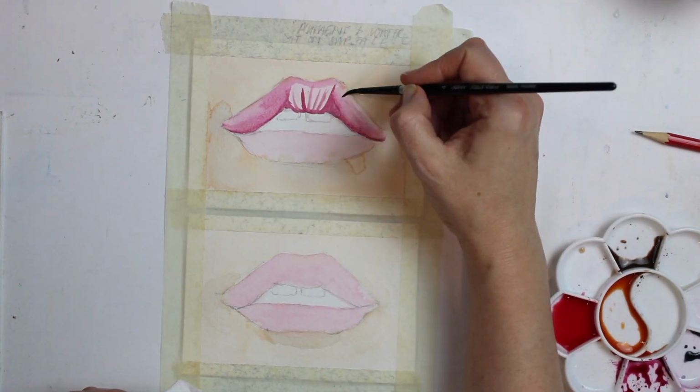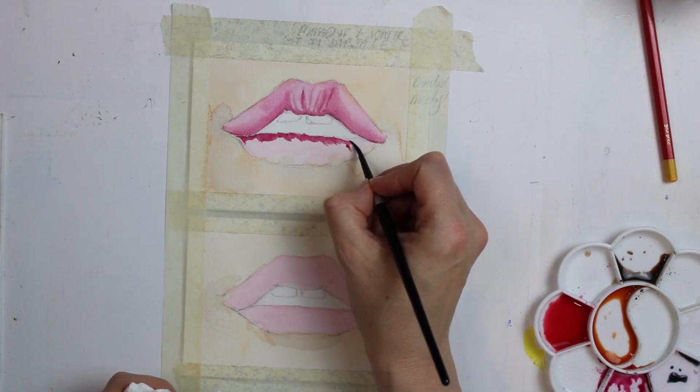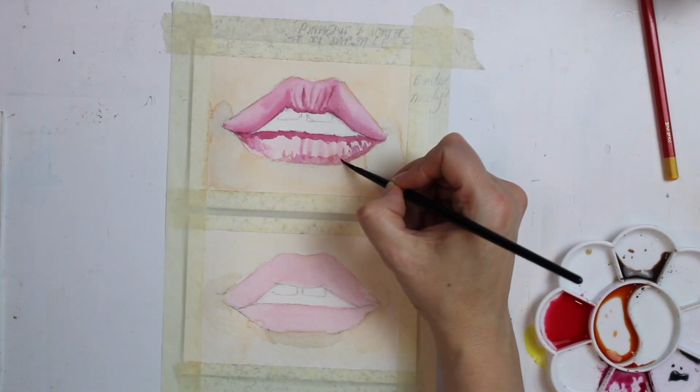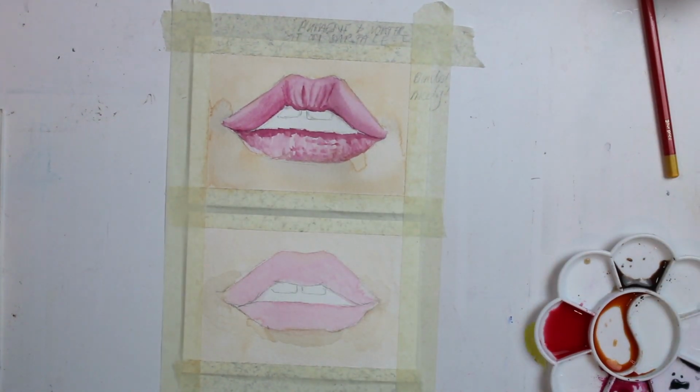And when I came to painting the lips, it worked really well, and I was very surprised. So this was why judging this particular brand of paper became quite difficult for me, because as I was working with it, it became easier and easier to use. So that was quite a difficult one for me to judge at the end.